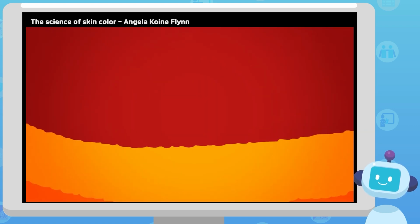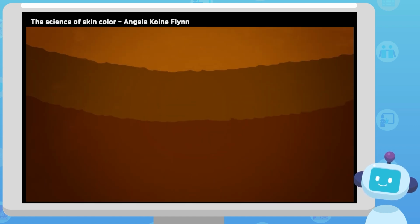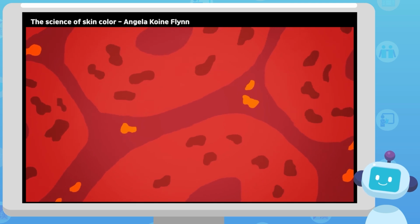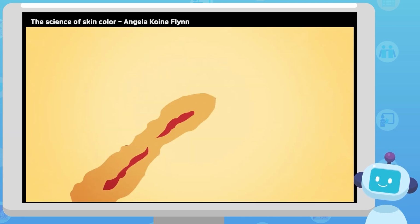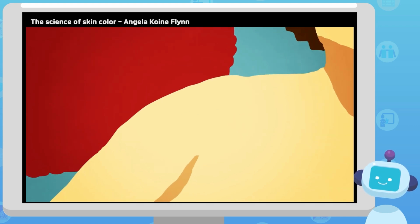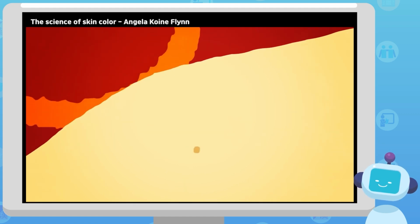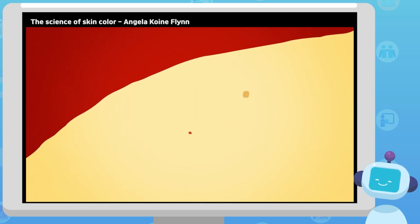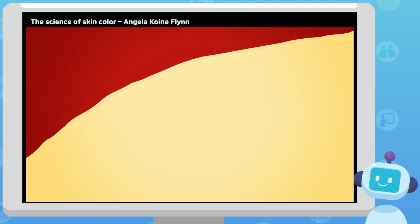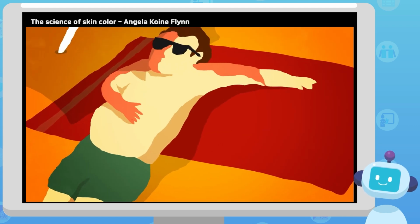So how did our ancestors cope with this onslaught of UV? The key to survival lay in their own personal sunscreen, manufactured beneath the skin, melanin. The type and amount of melanin in your skin determines whether you'll be more or less protected from the sun. This comes down to the skin's response as sunlight strikes it. When it's exposed to UV light, that triggers special light-sensitive receptors called rhodopsin, which stimulate the production of melanin to shield cells from damage. For light-skinned people, that extra melanin darkens their skin and produces a tan.